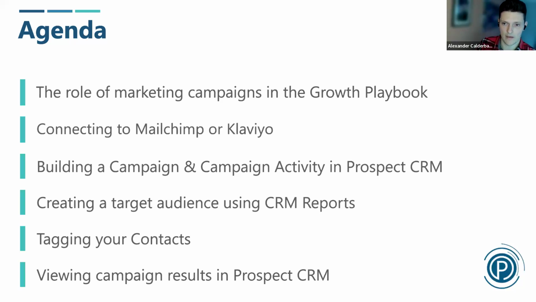We're going to connect up Mailchimp or Klaviyo, probably Mailchimp for today's demo. So I'm going to show you that within the CRM. We'll cover how to use the campaign and campaign activities, how to attach an audience to these campaign activities, tagging contacts into Mailchimp, and then viewing campaign results in Prospect, as well as some of the reporting within Mailchimp as well.